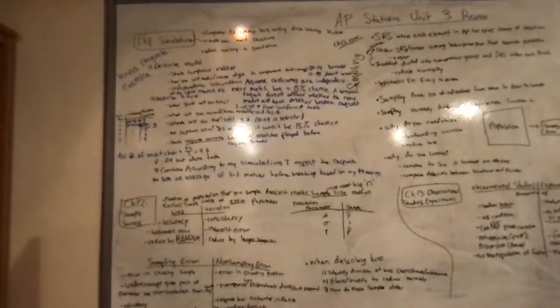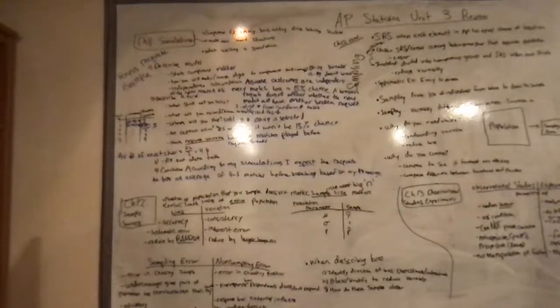And then non-sampling error is error in choosing the question. An example is non-response bias. That's when respondents don't or can't respond, like calling during the workday, then people who are at work might not be able to respond. So that's non-response. And then response bias is when there's external influence, like wording or the topic. For example, response bias could be something like, don't you agree with this? Then they'll feel more obligated to say, I agree with you.